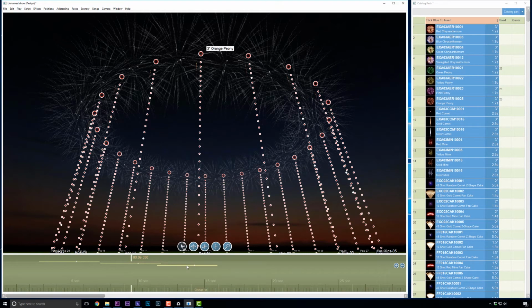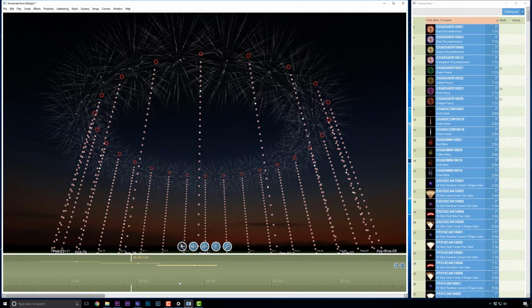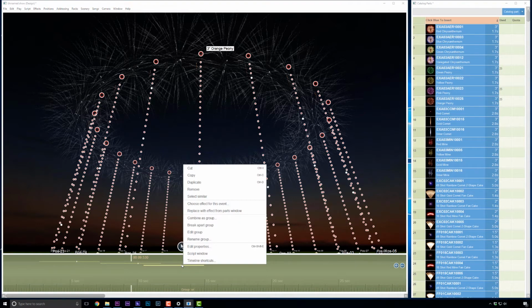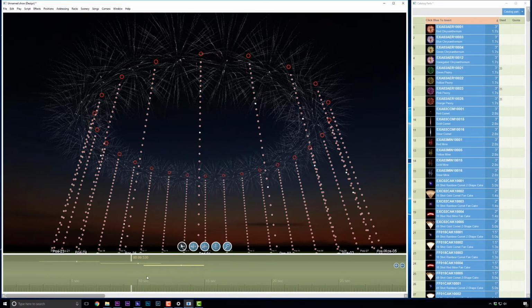And this is nice because when you get into big finale situations where you have a lot of effects going on at once, if you were in Finale Business, you'd know that the timeline can get really, really cluttered. And this is a way that you can group those like effects into control groups that make moving these around and isolating them a heck of a lot easier. So again, another really nice feature that's been included.